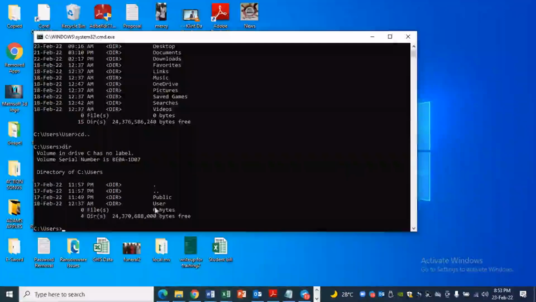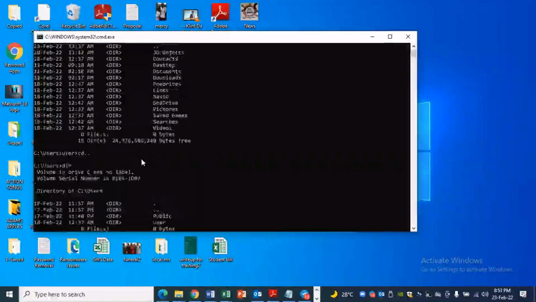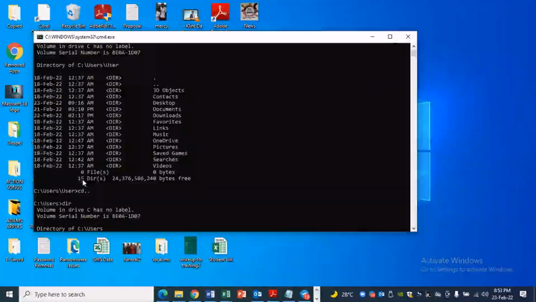So this is 1, 2, 3, 4. So 4 directories in here, but 0 files. There are no files here. Now, when you go to the previous one, you realize that there are 15 directories. When you count them, from here to here is 15 directories, but 0 files.